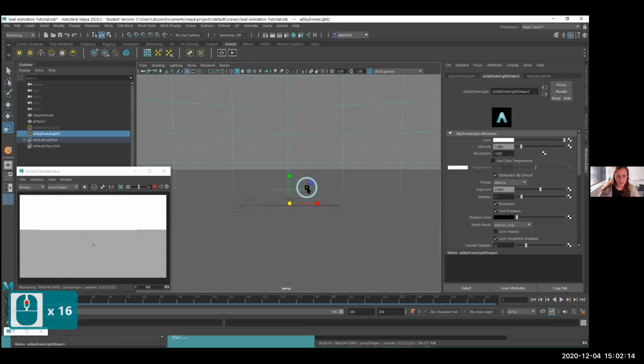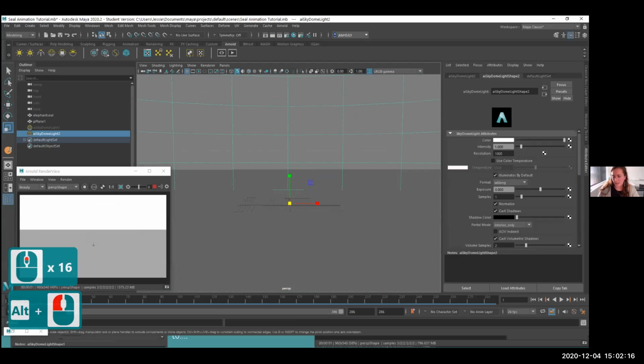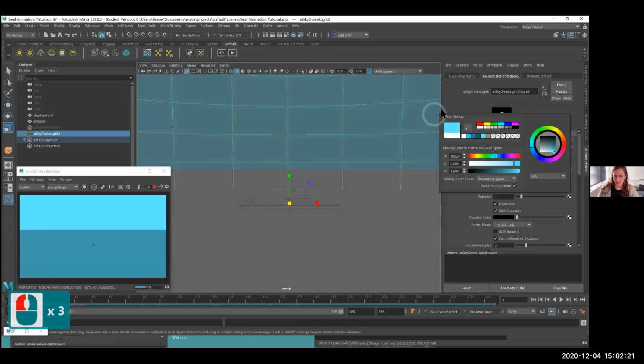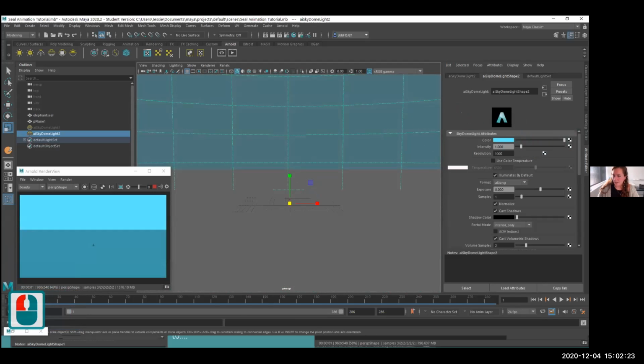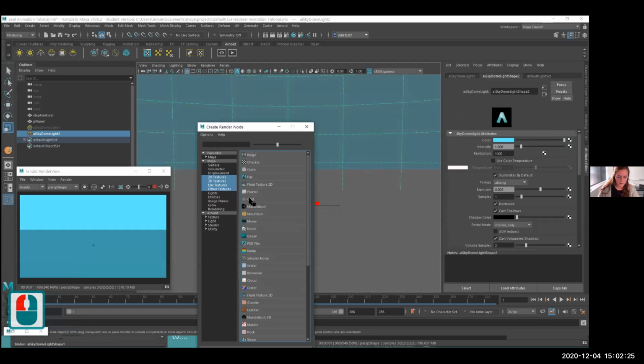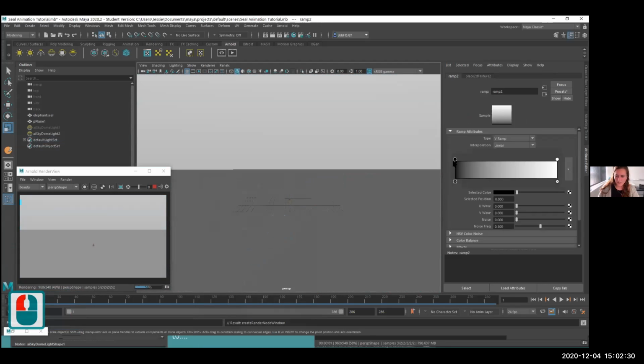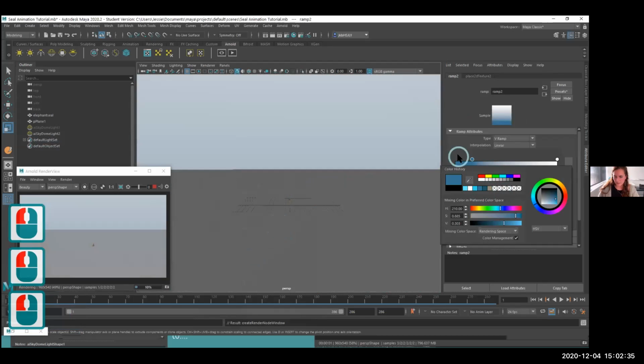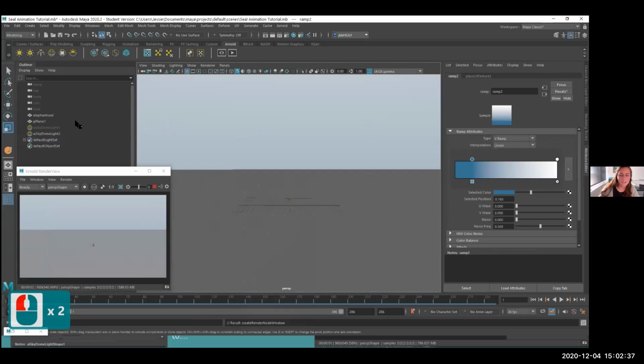So now you have your sky dome, and to add the color, you can either just click here to add a solid color, which is fine, or if you wanted to add either a file or a color ramp, which is what I did, you just add that color ramp, and then you select your colors. I won't make you watch that whole thing again, but that's how that works. You select each of these color nodes, and then you change the color of each of those nodes.